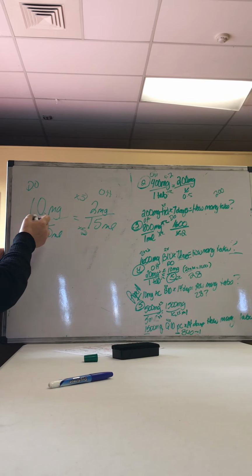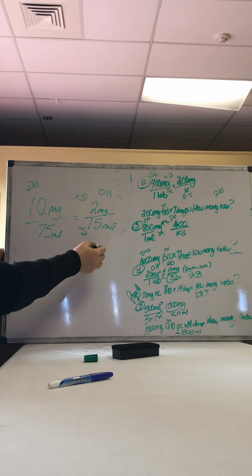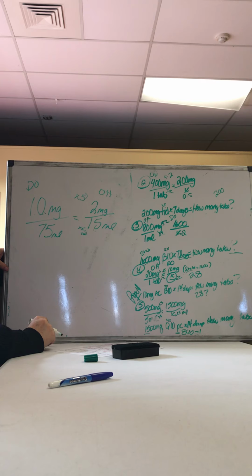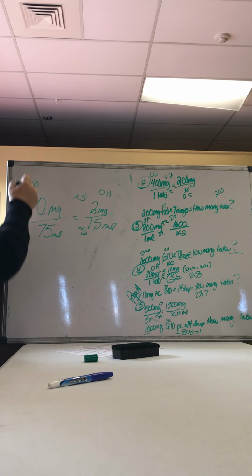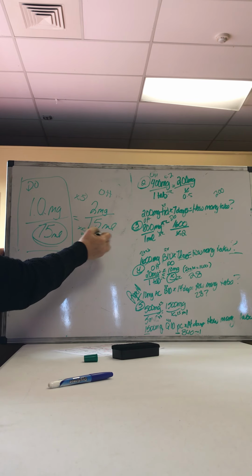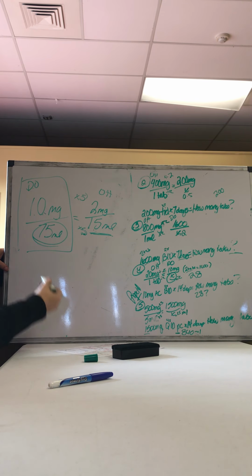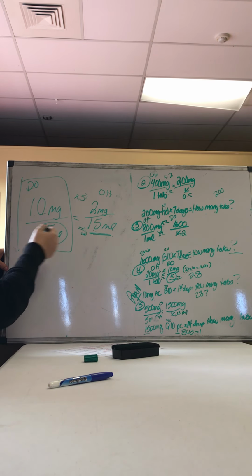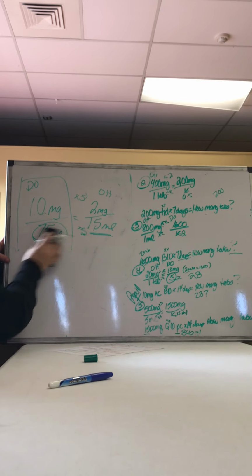How did you go from 2 to 10? You times 5. So that's how you're going to go from 15. Times 15 is 75. Okay. The doctor ordered this. That's what the doctor wanted. We didn't know how many milliliters, because that's what's sitting in the bag. We got to figure out, he only wants 10. So how many more do we need? We need 5 times that.